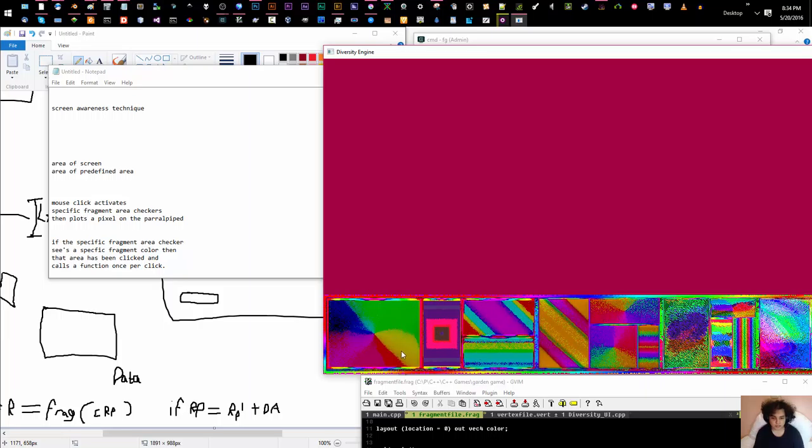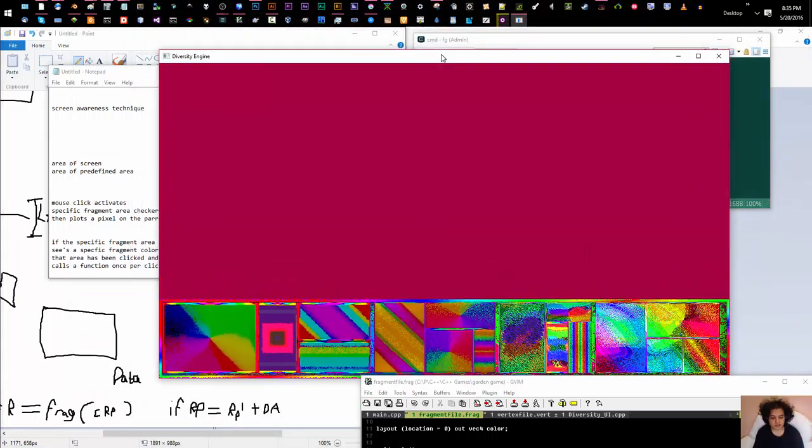So each area will have many fragment area checkers, which is going to be another difficult thing to do. I might have to build a class just for fragment area specification, so that I can just say, when this icon is showing, that means there's going to be a fragment area checker there. If there's a text here and you click it or highlight it, then it's going to have a fragment area there and all kinds of other stuff. So it's really complex. Everything's very complex, and trying to explain it is really irritating, to be honest.